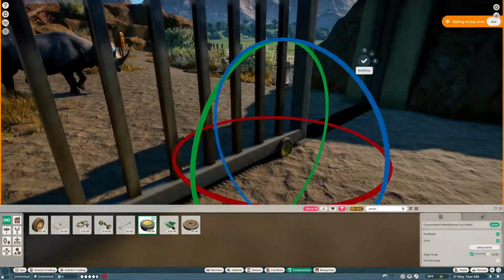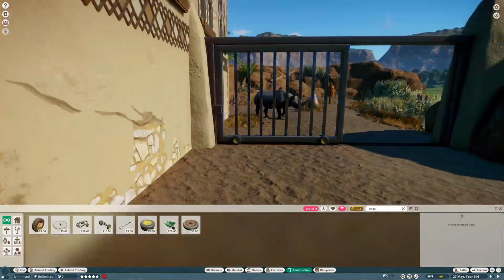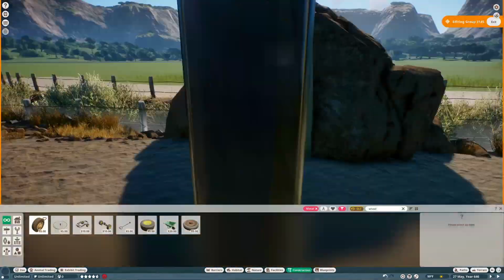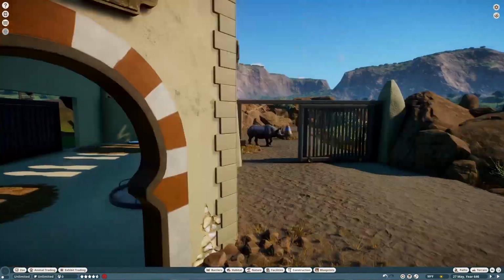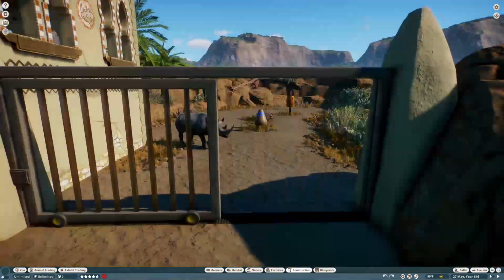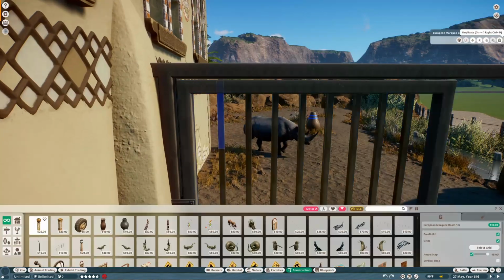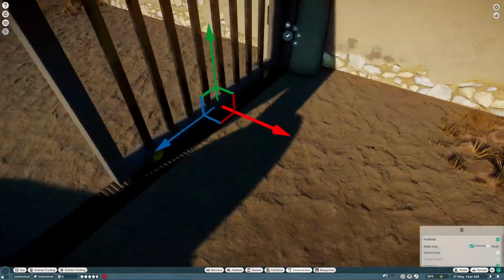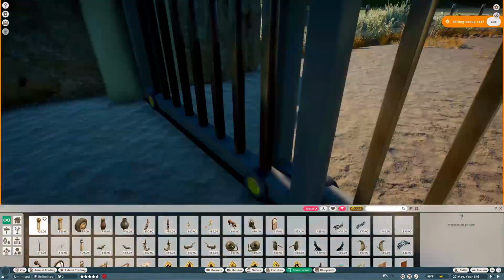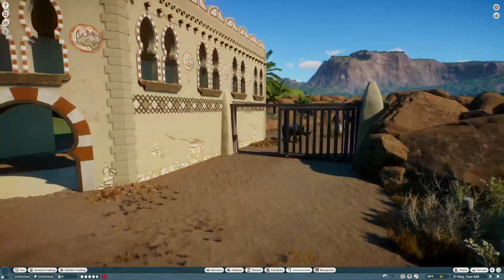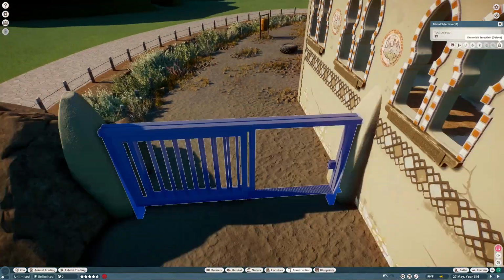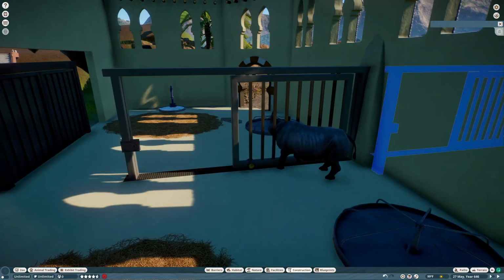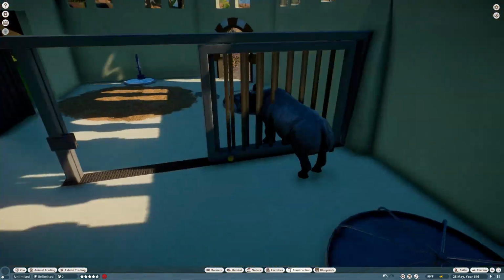So anyways, I wanted to put gates to divide the habitat in half for most of the time, I guess, is how it would work. You'd keep them separate, but then you'd allow the male and the female to interact, obviously, to breed and create more offspring for breeding programs. However, for the sake of this habitat and just keeping it looking nice, I decided to leave the gates open 24/7 because why not? It's a zoo game, so you might as well just let them do whatever they want.